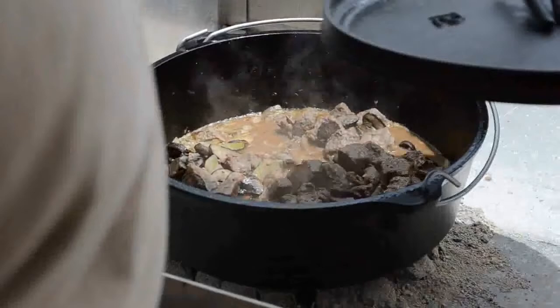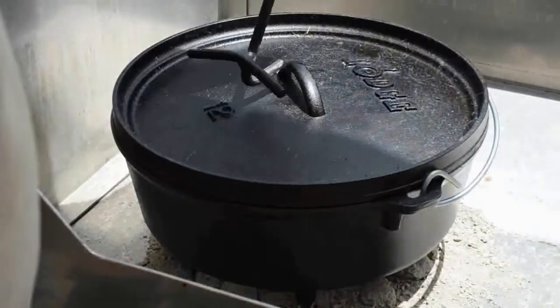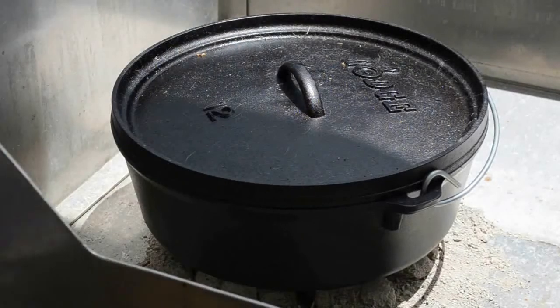Cover for 2 hours. Every now and then come back and check it. You're gonna have to add some coals every now and then. Don't be afraid to do it. This is man's work over here. This ain't badminton. Don't be a sissy. Add coals.